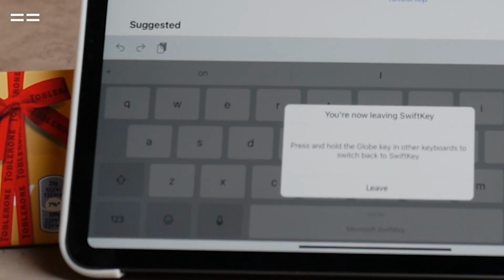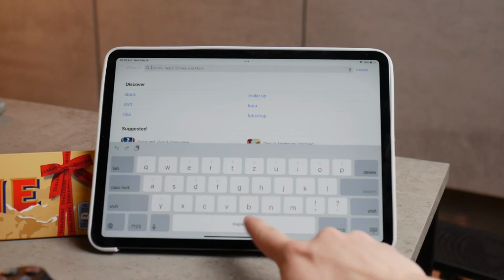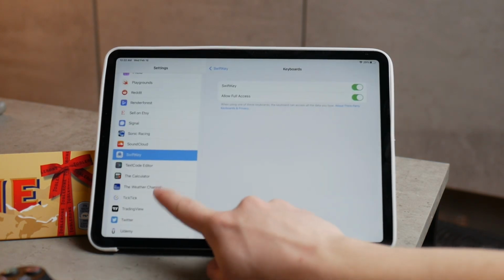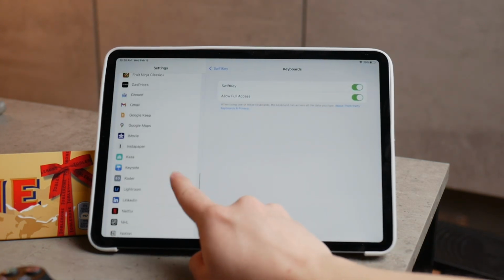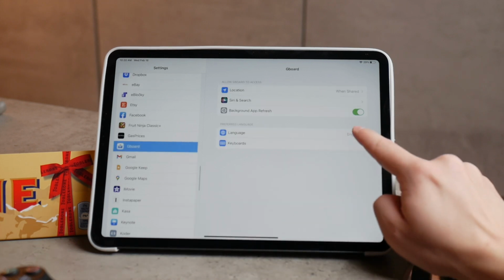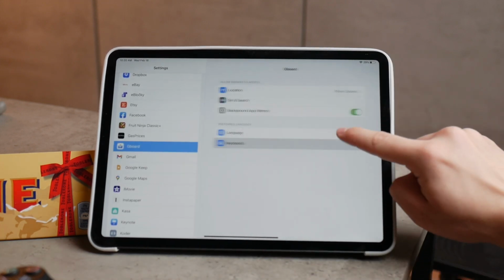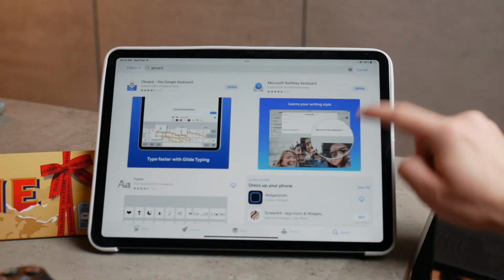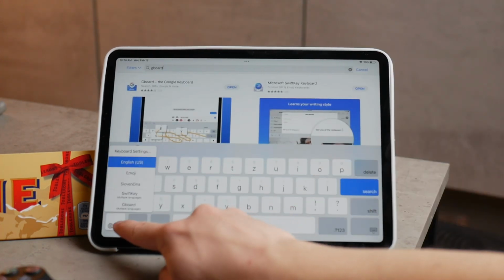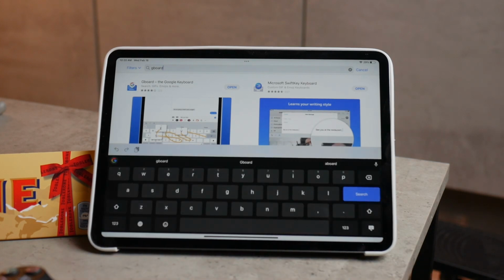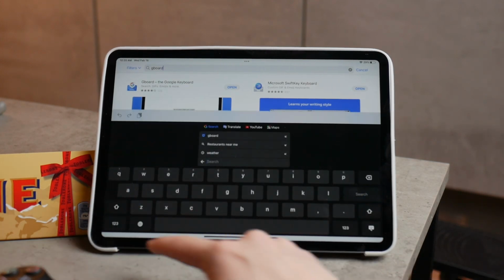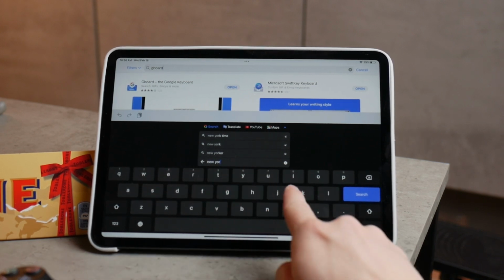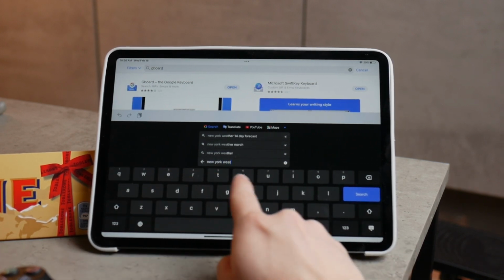So the installation process is pretty much the same. You download the app and allow the keyboard in the settings and also give it full access. But because it is from Google, obviously, you do get many features integrated right into the keyboard. One of which is just the Google search right there, which means that you can check out the weather and you don't even have to open up any web browser or anything like that. You get the result right there in the keyboard, which I cannot really imagine using, but it is there.